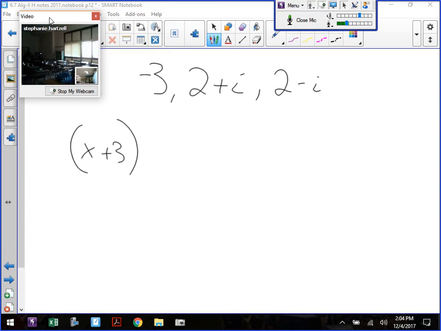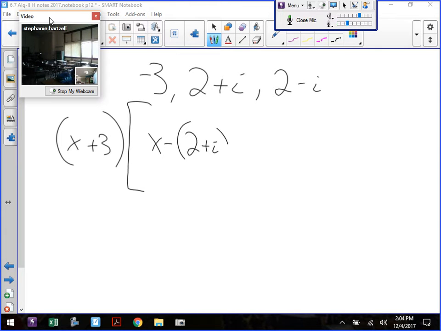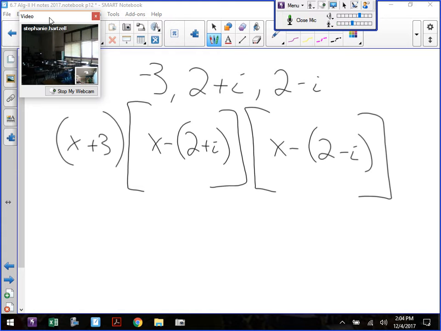Now, here's where things start to get a little bit weird. The imaginary stuff is a complex number, and you still write it as x minus a complex number. So it looks like this: x minus your complex number, and x minus your complex number. You get that. All I'm doing is writing it like we would normally for any other term given some sort of zero. In this case, my zeros are at 2 plus i and 2 minus i, so I write it as x minus (2 plus i), x minus (2 minus i).